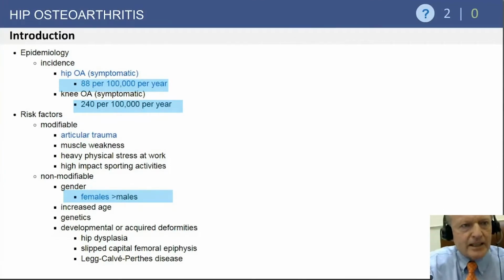The epidemiology of hip osteoarthritis is that it's a third as common as knee osteoarthritis, which we might see in a question, and that there are both modifiable and non-modifiable risk factors. Repetitive trauma and increased weight are certainly things that fall into modifiable activities and things we do every day trying to treat our patients. It is more common in females than males. I think you could see a question on that.